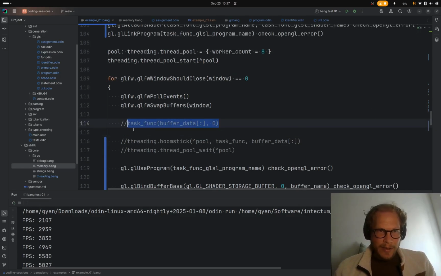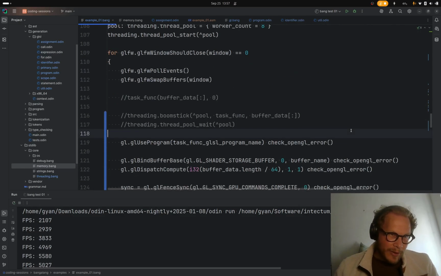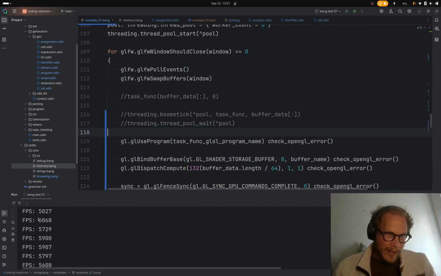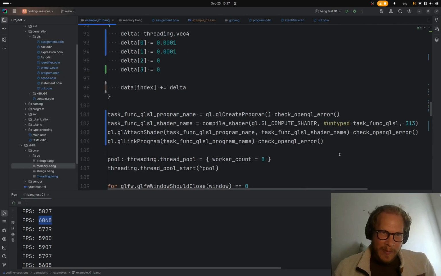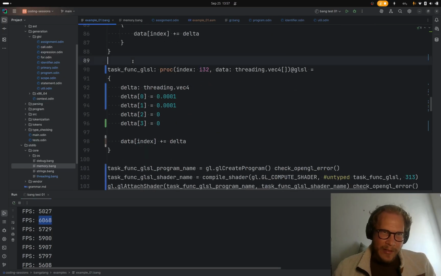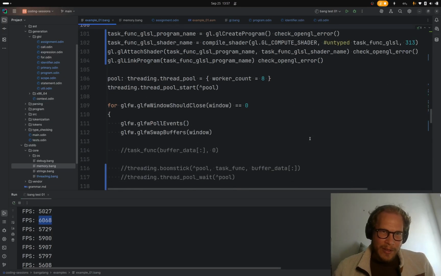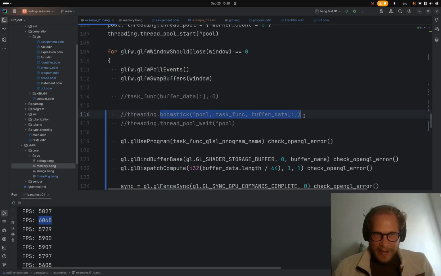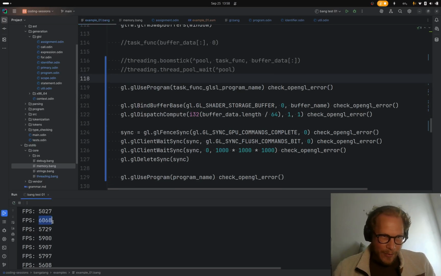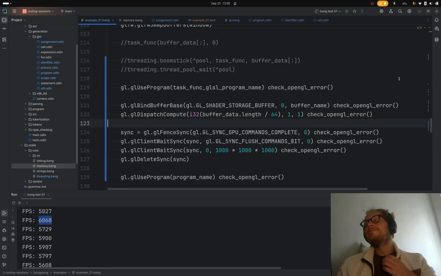And this single threaded CPU version was about 300. So it's like 20x. 20x, and all you have to do is write a simple function and eventually, hopefully, just call boomstick. And then you get this kind of performance. That's pretty sweet. Okay, enough for today.